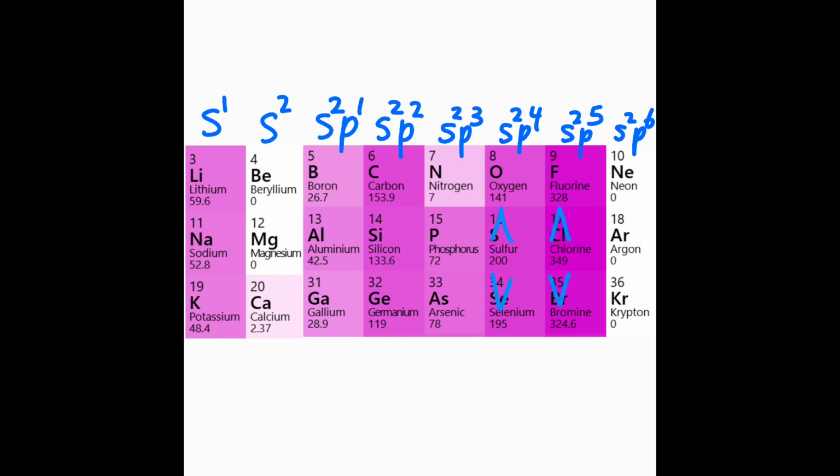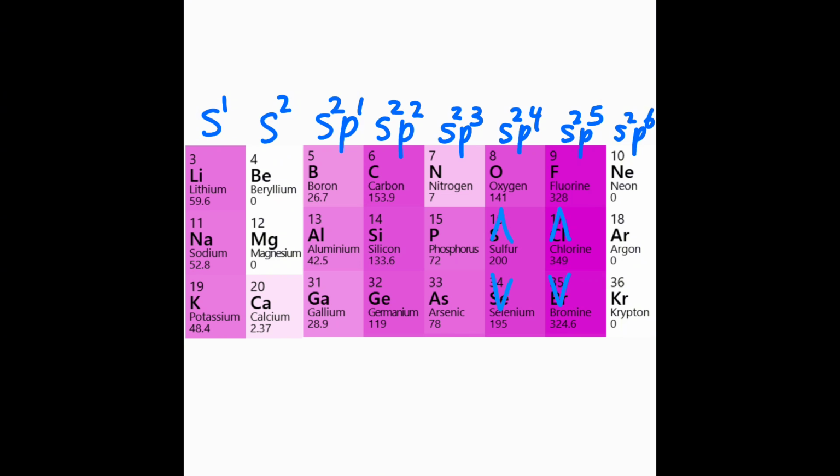Now, one last thing we have to cover here. So if you look at the periodic table, again, if you lean towards the right side, you notice that for some reason, sulfur and chlorine have higher electron affinities than oxygen or fluorine. What's going on with that? We normally saw oxygen and fluorine to be the smallest, the most electronegative, the hardest to ionize out of these. But now, somehow, sulfur and chlorine are the ones that are most happy with an electron. The answer here is actually really simple.